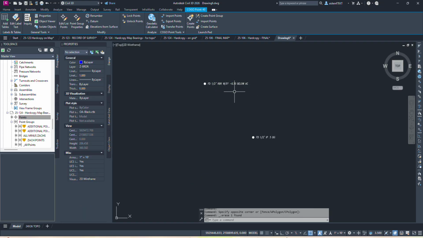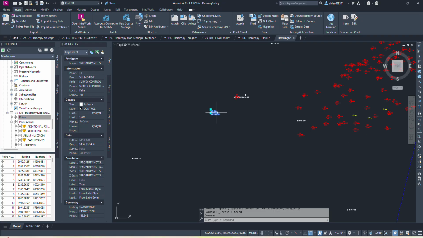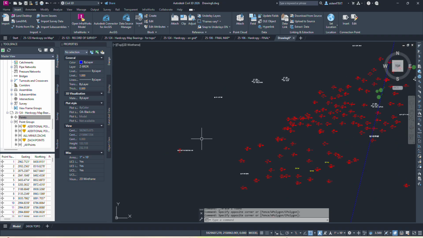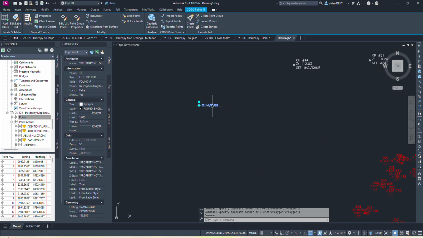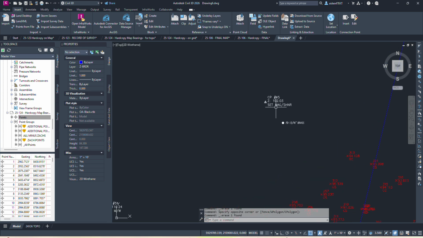Sound rebar. That's an old point. That's an old point. That's a new point. That's another old point. That's a new point. Set mag and shiny. That's an old point. That's an old point as well.